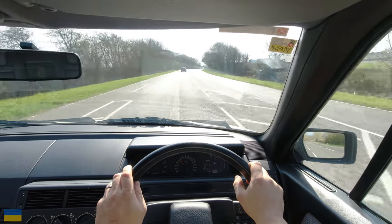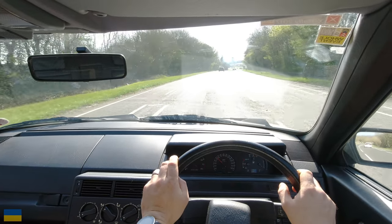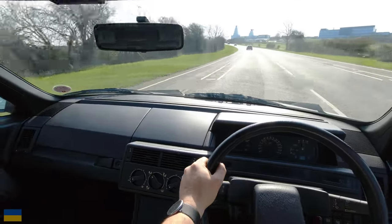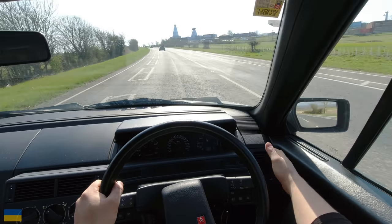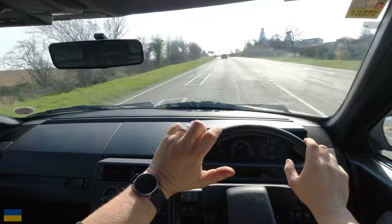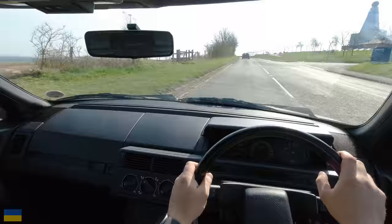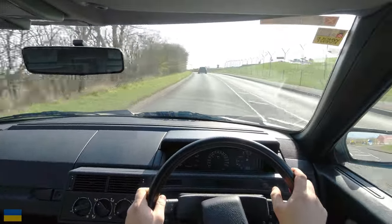The XM was launched in 1989 so it's a late '80s design, finalised around '87-'88. I actually get a bit of a Japanese vibe from it more than other Citroëns - the way the dash wraps into the door cards and the look of the controls. That's not a bad thing; the Japanese know how to make cars even if they're not always the most exciting.